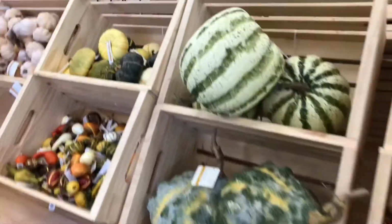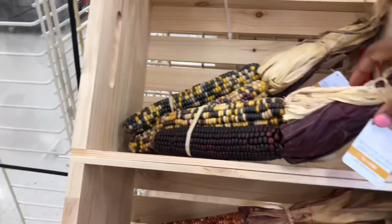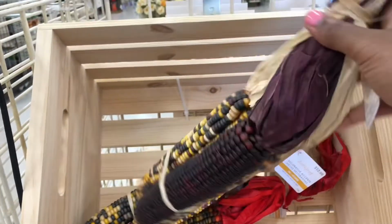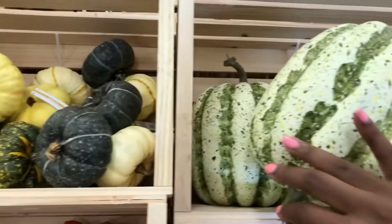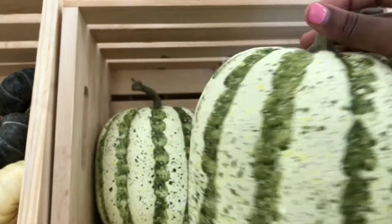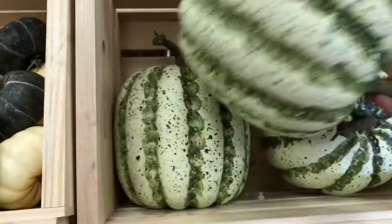So this is more like it. They're having 30% off of this section. I really like these. Ooh. And they have these smaller pumpkins, 30% off of $9.99. Oh my gosh, y'all. This is amazing. When is payday? Too bad we don't get paid until the 15th. I will buy all of this. This looks really good. If this were only pink though. Wait, let's see what's on the other side of this.